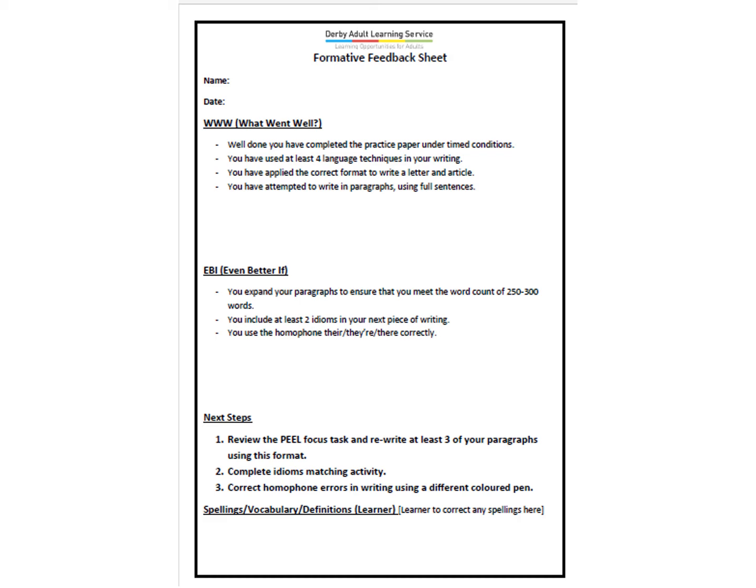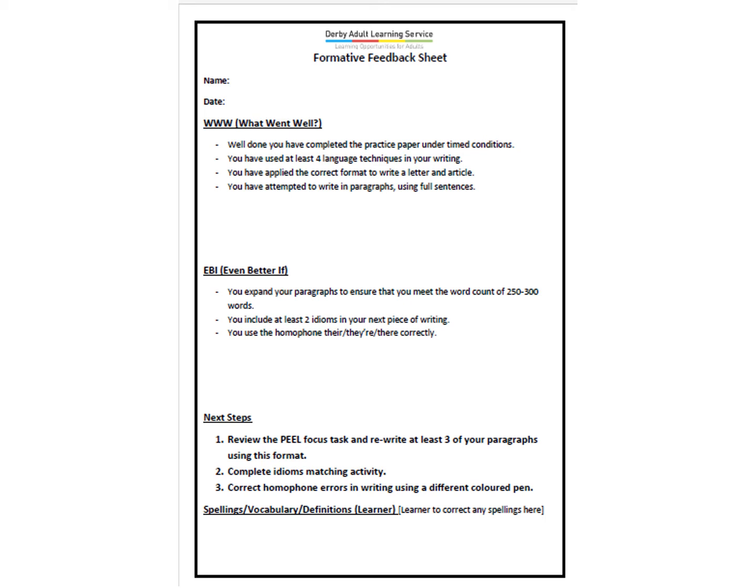Now what I wanted to pick out there is the words at least 2 idioms. Again, when we're looking at how the learner can develop, it's really important not to put a cap on what they've got to do, because if you say they've only got to do 2, the chances are they will only do 2. So if you're putting at least 2, it gives that opportunity to really stretch and develop them.